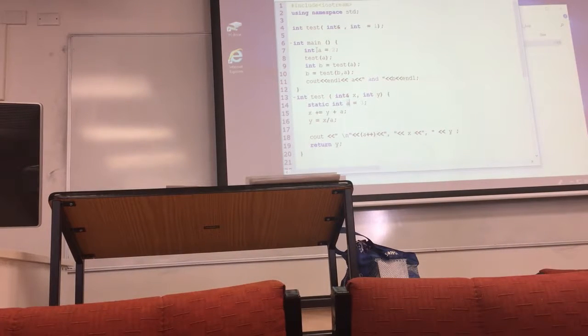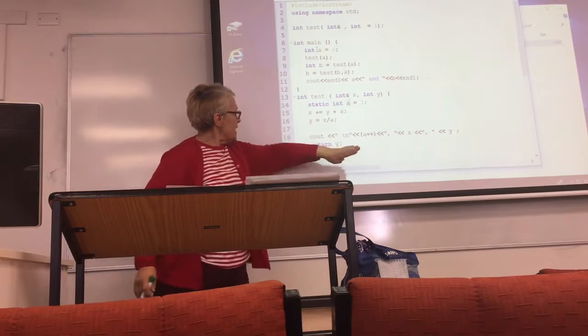Anyway, right. And then we go to cout. Cout displays the value stored in A. So if we go to what is the output, we have the output here. 3 is displayed, be aware, plus plus means we increment after displaying. This is how postfix works. We increment to 4, display X, which is 6, comma, and then Y, which is 2. Return Y is returned, discarded. Okay, we haven't stored it anywhere. We just invoke the function test A. We are at the end of this function.